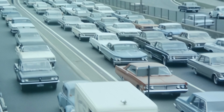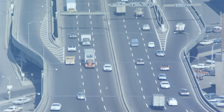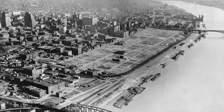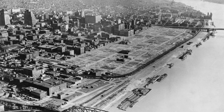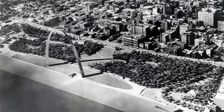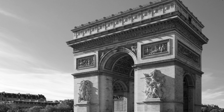With the rapid expansion of the new interstate system across the United States, post-war economic activity created a need for upgraded infrastructure throughout the country's metro areas. One of the cities experiencing a boom in trade and commerce was St. Louis, Missouri. During this era, a post-war victory project was underway, the United States version of a triumphal arch.